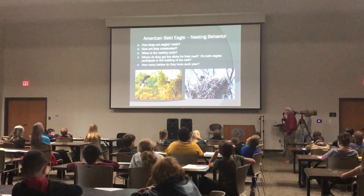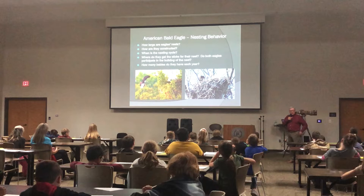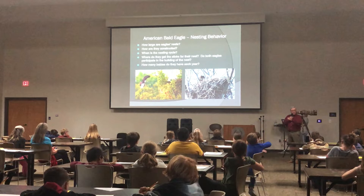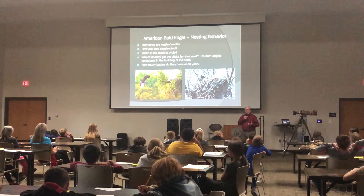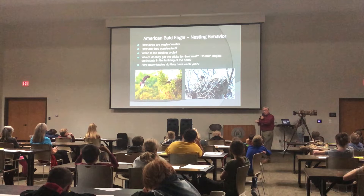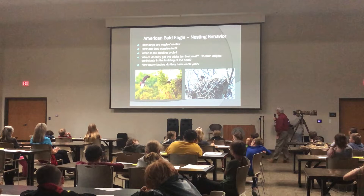Looking at nest sites — the picture on the left shows a big stick that the eagle is bringing into the nest. They do one of two things to get those sticks. They want a stick they break out of a tree. So if they see a limb about the right size, they fly to that limb, grab it with their talons, let their body weight break it, and fly it into the nest. The other way is they fly onto a limb with a stick they want, step out onto it, and bounce until it breaks. Then they fly off with it and go to the nest. It's really interesting watching them do that.